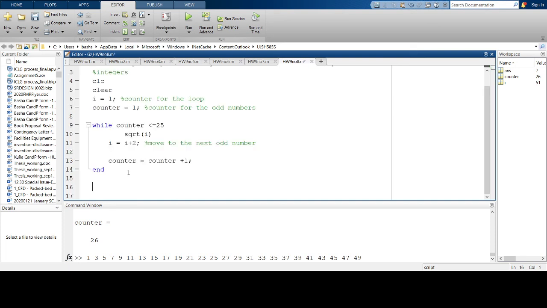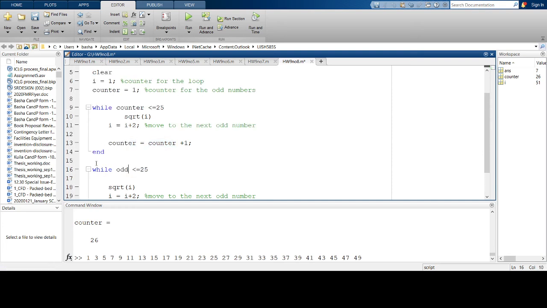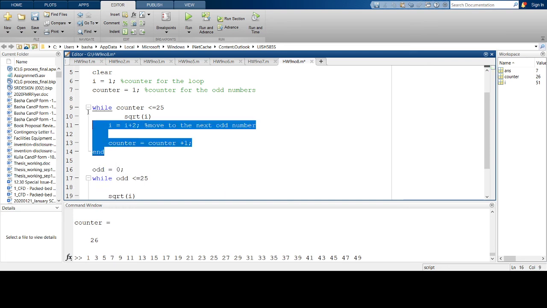So let's go back to our previous loop and try and troubleshoot why it did not, or our previous logic. So in our previous logic, I was using while odd is less than or equal to 25, and I had odd is equal to 0. Right, let me comment these guys.